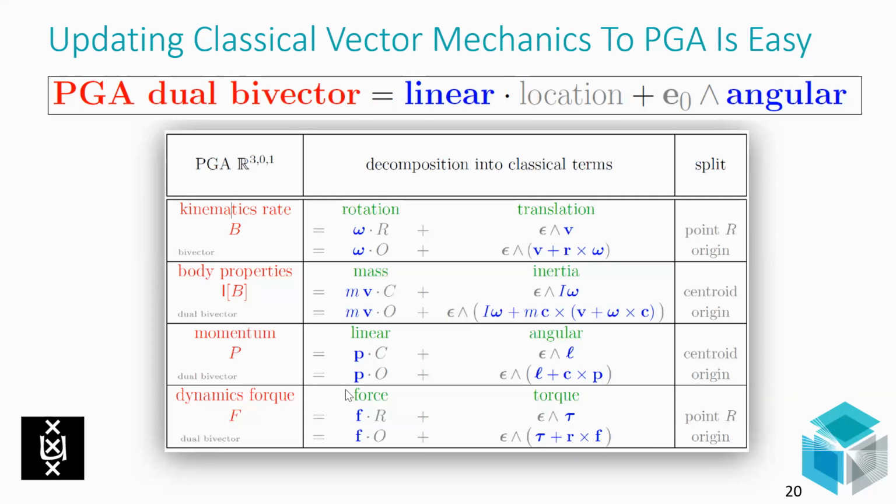Same thing with the forces. If you know that the force runs through a point R, but has a torque as well, then you make this element, and now it doesn't matter anymore how you made it. In any basis that you represent it, it automatically takes the correct symmetry, parallel transport, etc. So it's not hard to upgrade to GA. This is what you have to do. And here, rotation and translation are opposite, because this is one of those dual bivectors.